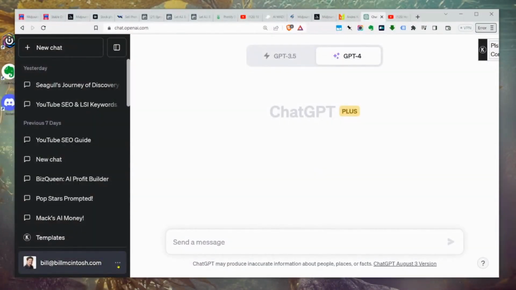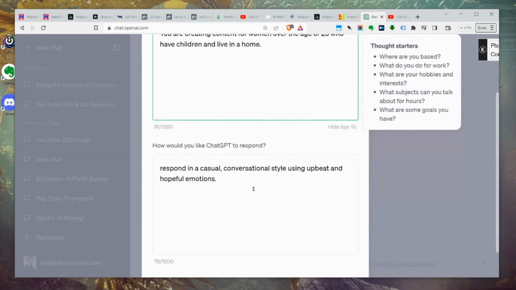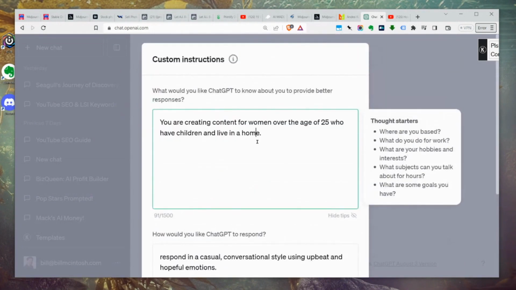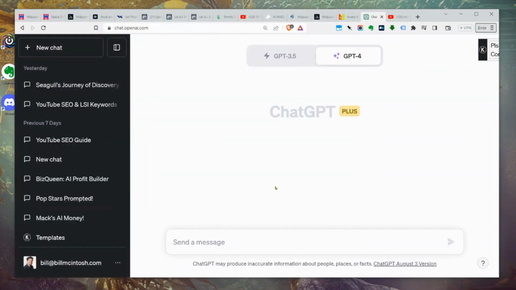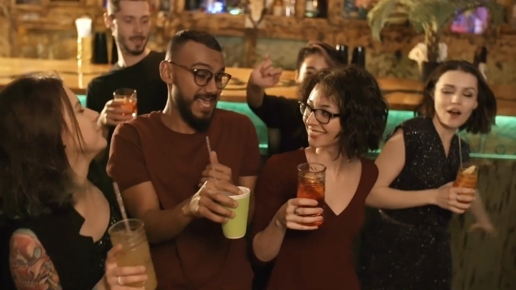So for example, I turned it on in my account, and if I forget to turn it off, it's going to be talking to that and following those instructions. To turn it off, it's quite easy. You just go back in, go over here to custom instructions, and we can either delete or remove these, or just toggle it off, save, and now boom, it's no longer going to follow those instructions. And this will help you make far more profitable sales materials, especially.